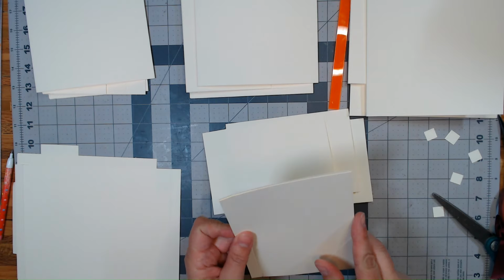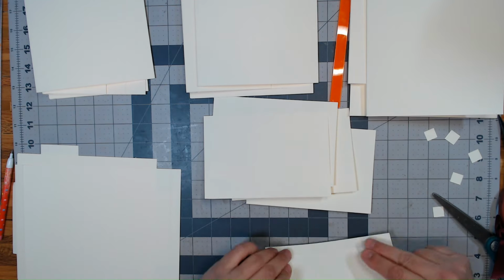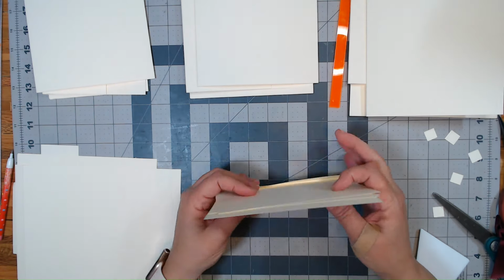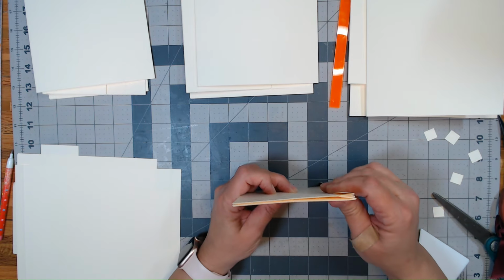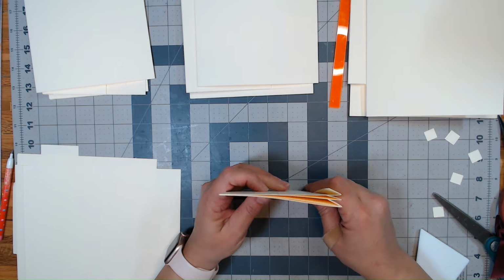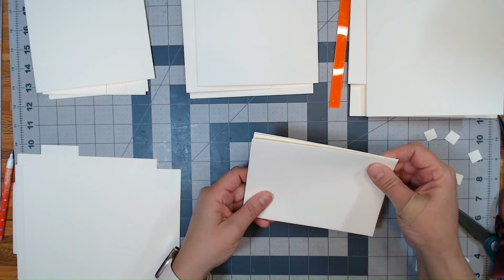It's the third one. We have the fourth one and the fifth one. Okay, I'm going to go ahead and stack those up and just make sure that they all are the same height. If they are not, that might mean that you need to do your little bit of trimming, but I think it is close enough for me, so I'm going to move ahead.